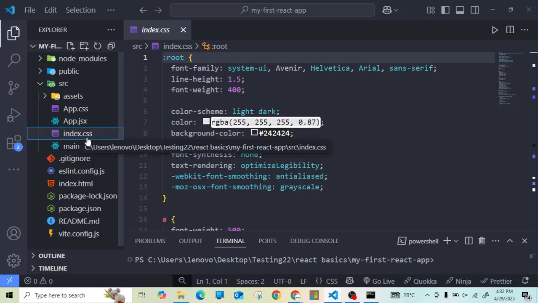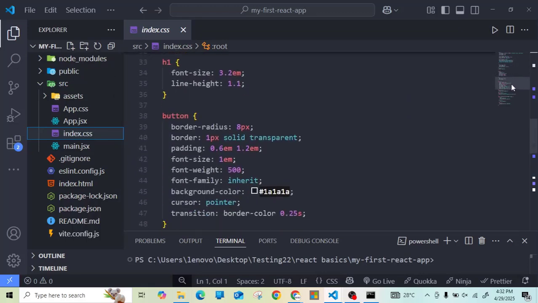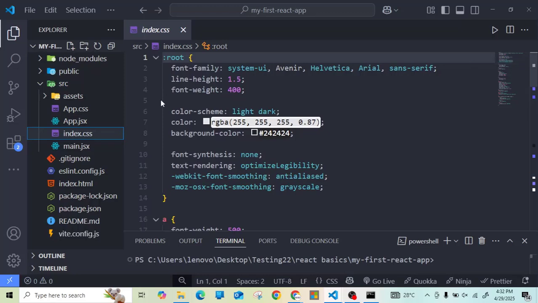The index.css is the root CSS file. So whatever CSS code you write inside this index.css will show up within all the application.